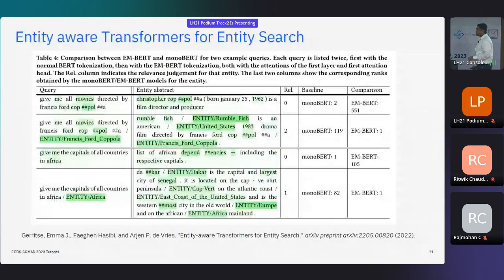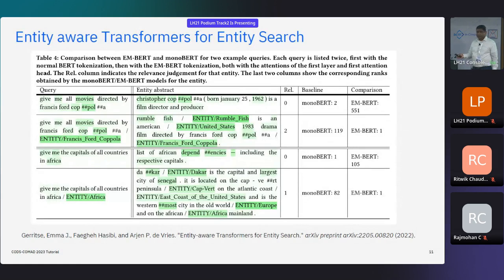This is related, but more BERT-like, and you might be even more interested in this space. The transformers that we train may not inherently understand relationships between entities.